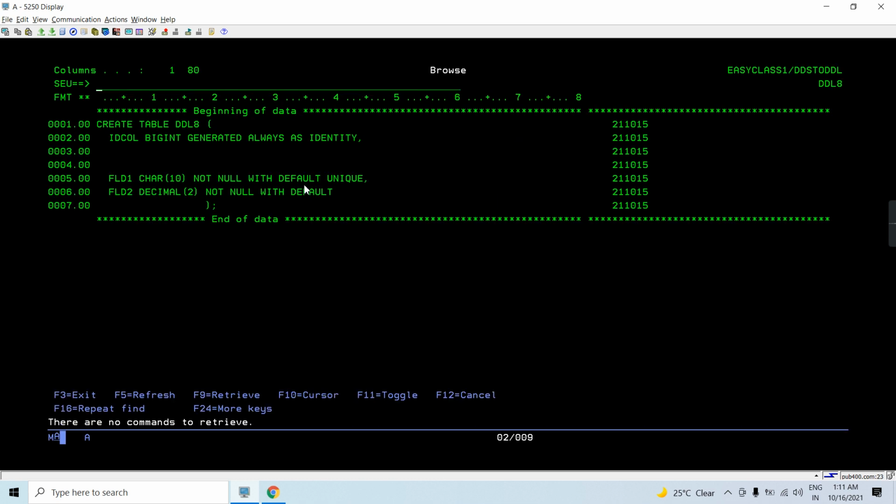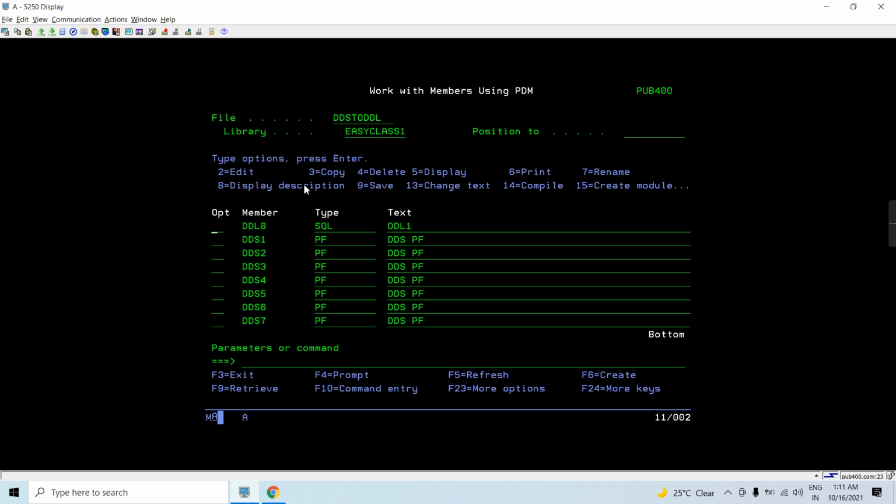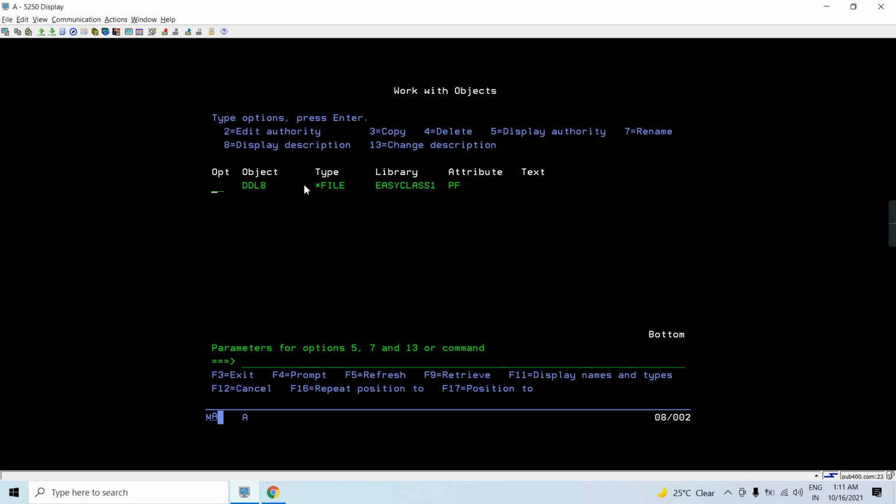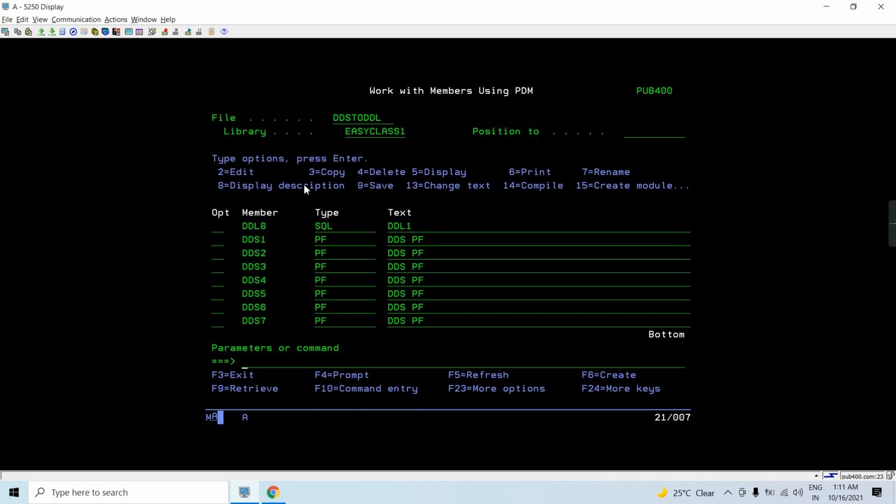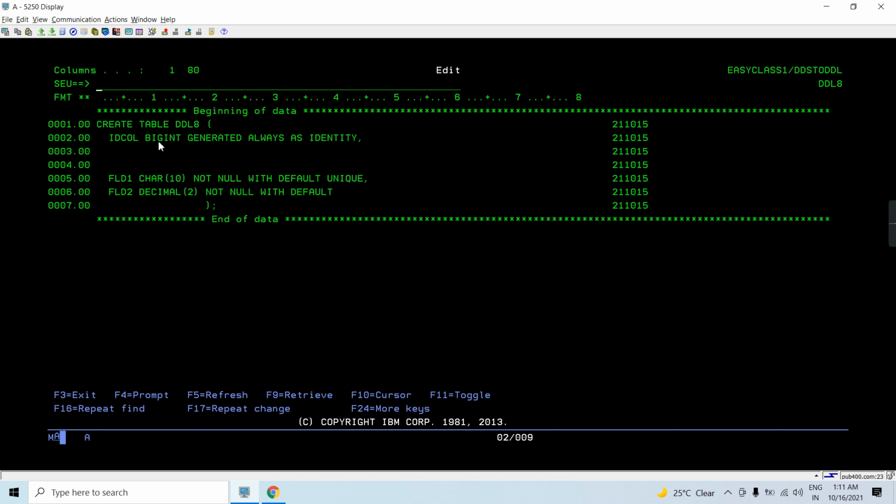Now let's say, work object DDL 8. Let me delete this object. I don't need this. I want some more things here. I used generated always, where I cannot provide the value to the identity column.